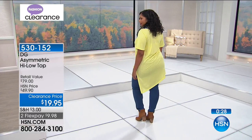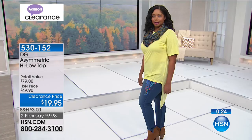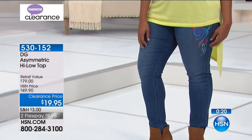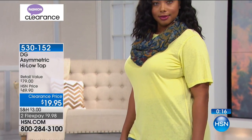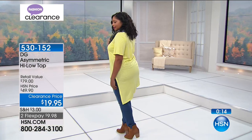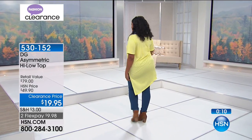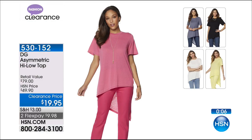It's so soft — such a nice layering piece. If you want to put this under the moto jackets heading into fall, or under any type of jacket, whether you're layering on a jean jacket, it's giving you that layering effect with that little extra something hanging out. We like a little extra something. I think it's funky, very edgy. If you don't have this type of hemline, this asymmetrical cut is going nowhere — it's fabulous. It's slenderizing too. It looks really great with a legging. $9.98 to get that one home today.